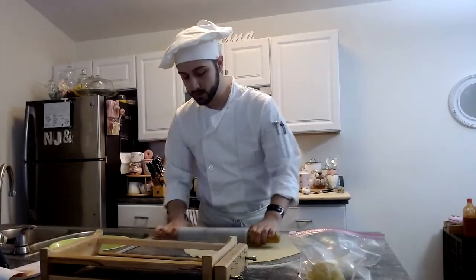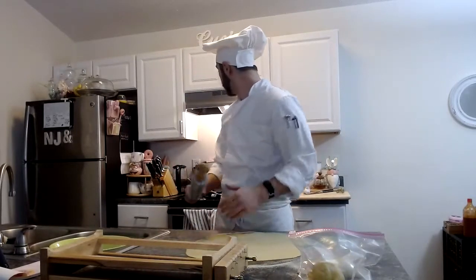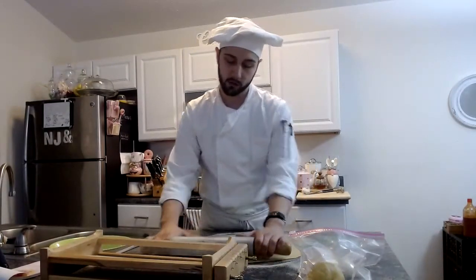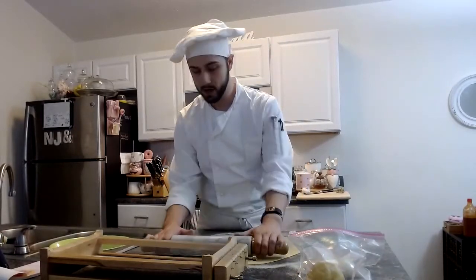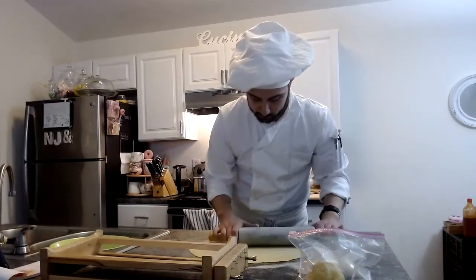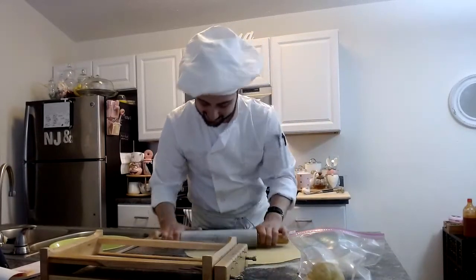Now while you're doing this, you want to have your water going like I do there in the back, all the way up on high heat, so it comes to a nice boil. We're going to be adding salt to it just when it's at the boil, and we're ready to start cooking our pasta. This is starting to come together very nicely, actually. I'm starting to see the fake marble countertop through here.